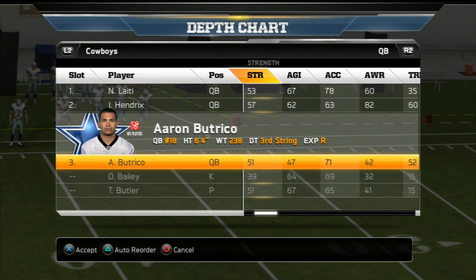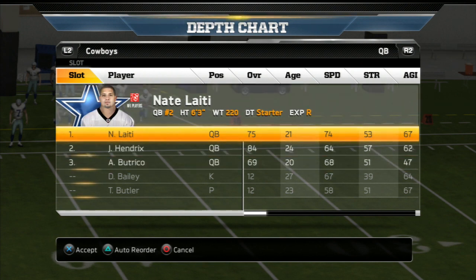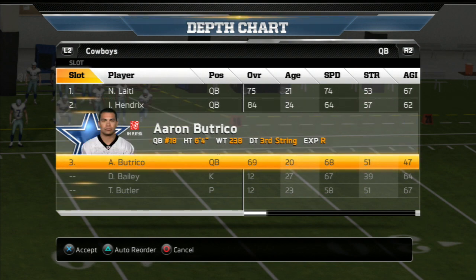What I like about the inside of the depth chart, and the reason why I'm here, is that you get to see the actual overalls, not the scheme overalls. These are the overalls. If you recreate these guys offline and use all the attributes, these are the numbers you'll come up with. And Nate Lightai is a 75, which is pretty awesome because in the draft he was like 72 or 71 in the scheme. So to know that he's actually a 75 is awesome. And Hendricks went up a little bit too, because he shows 81 on mine and he's at 84 here. So that's awesome. But Rico goes down, and that's the other side. That's why you want to know these real ratings. He's a 73 or something like that, but then he's a 69 in real life. So those are my quarterbacks.